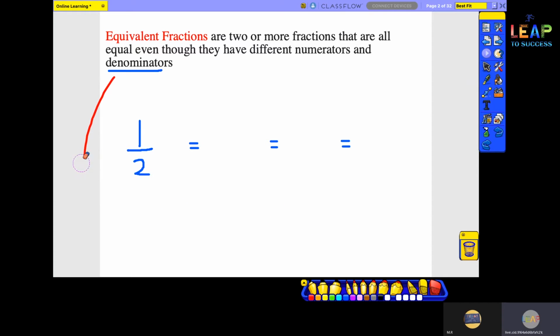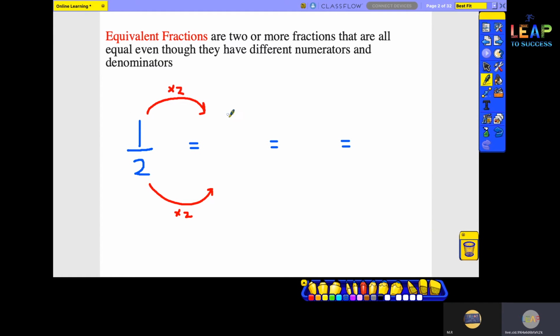We'll move on to some examples in relation to equivalent fractions. So now I've got this fraction called a half, and I will find the next equivalent fraction, meaning the next fraction that is the same value, different appearance. So what I'll do is I will multiply the top by 2. And when I multiply the top by 2, I can also multiply the bottom by 2. Again, whatever you do with the top, you have to do with the bottom. So if you're timesing 2 there, you have to multiply by 2 here. So now let's have a look at the answer.